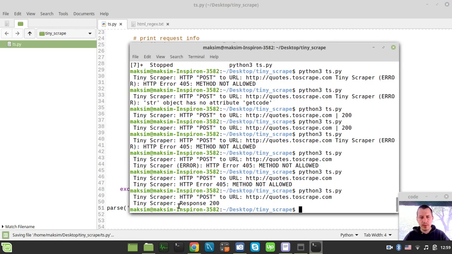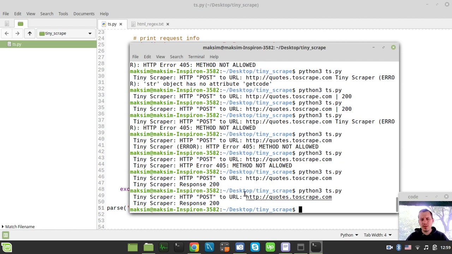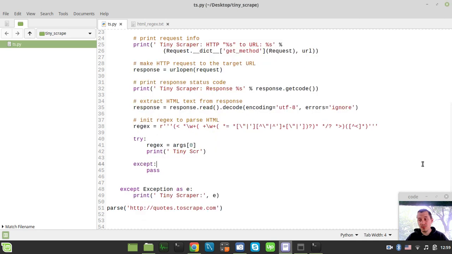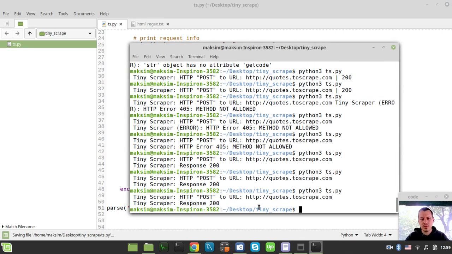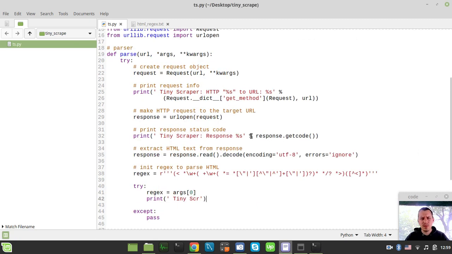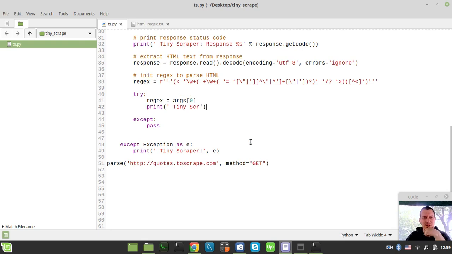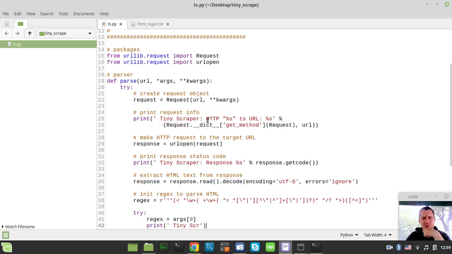Save. Yeah, we got this response 200, which is absolutely fantastic. Okay, but hold on a sec. Why does it say that we're making a post request? This is a bit strange, to be honest. Okay, method, we just explicitly set this to get. You kidding me, man? Oh, this is a bit strange. Did I hardcode this post somewhere?